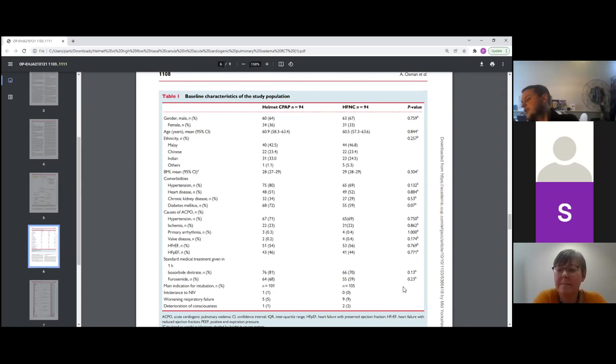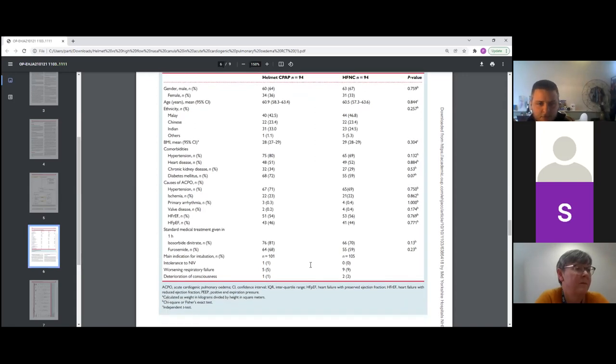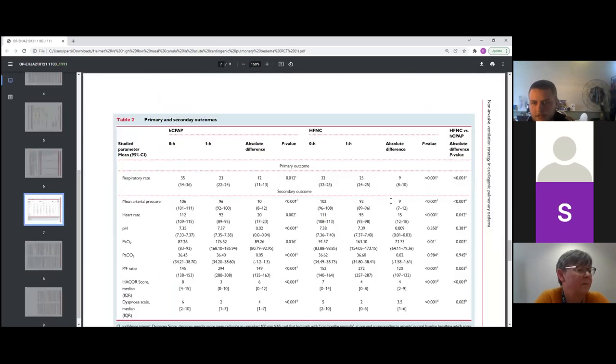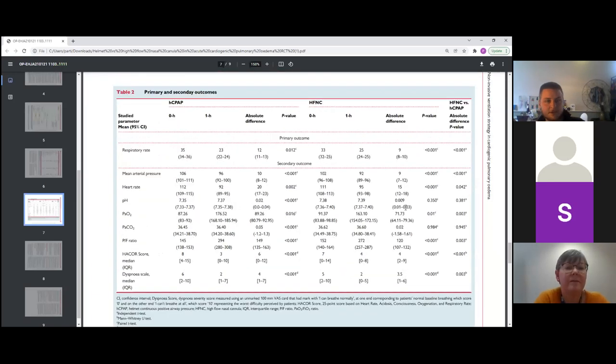So moving through onto section C, were the effects of the results reported comprehensively? So if we move through to the results table, and I'll just rotate this as well, so we're not all straining our necks. And I'll move that box over there. So this is our results table for the primary and secondary outcomes. It's a bit of a lot to take in on first glance, as it's all very numerical and there's nothing graphical being presented on here.